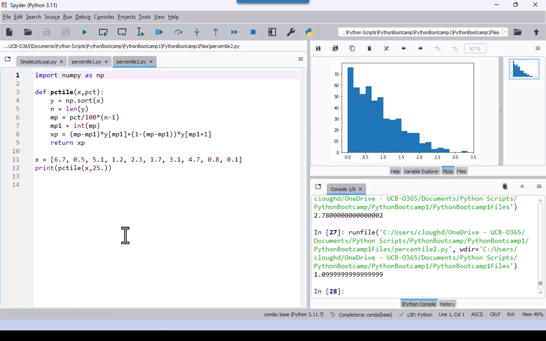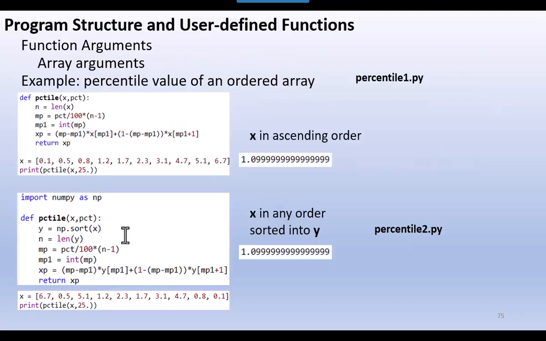Okay? So let's come back to our slides and just document what we've done there. It shows the first one with the sorted array, and then it shows the second one where the array is not sorted, but we invoke the sort function in NumPy to get it sorted. All right?